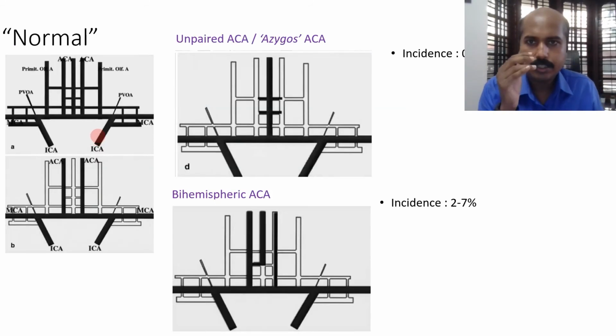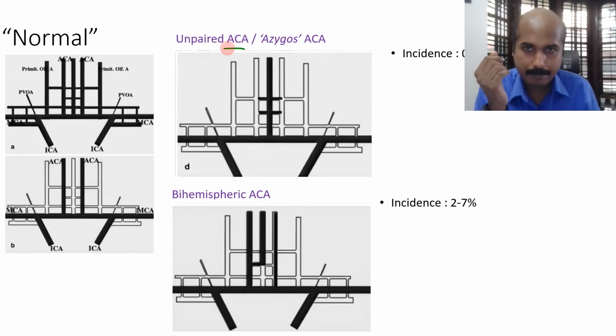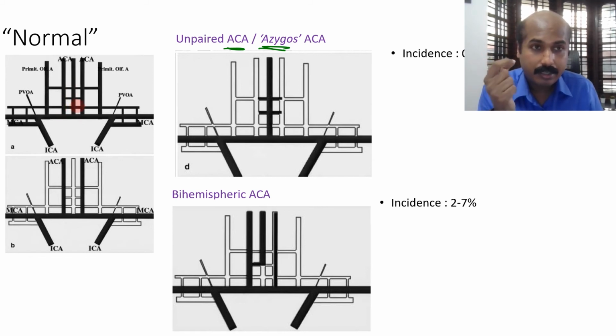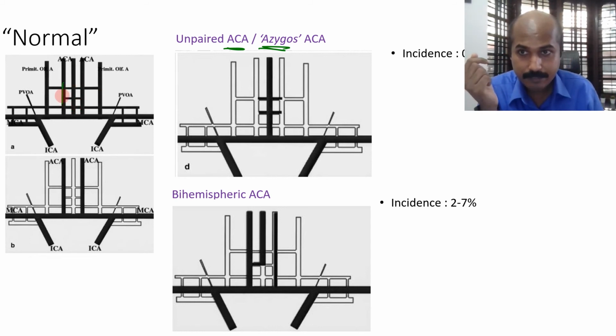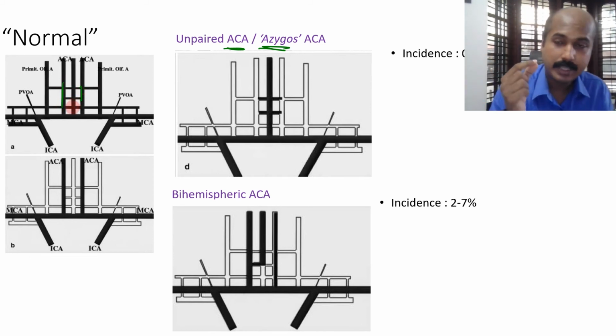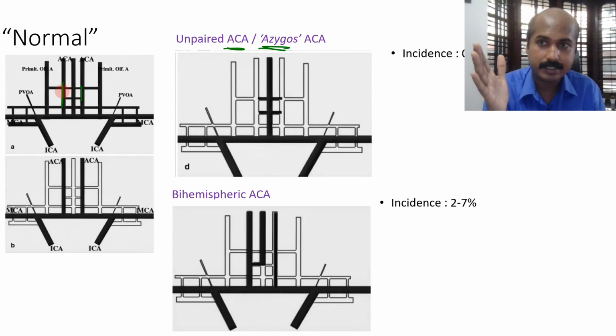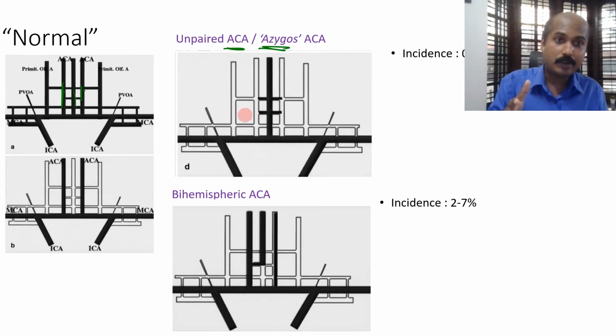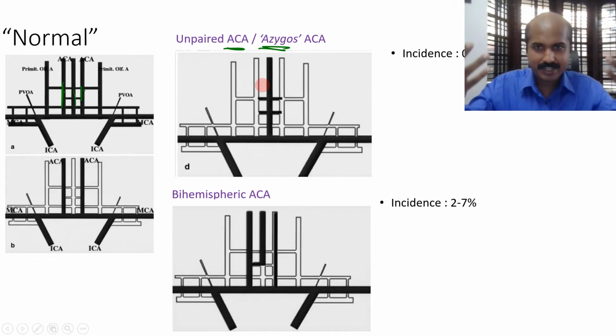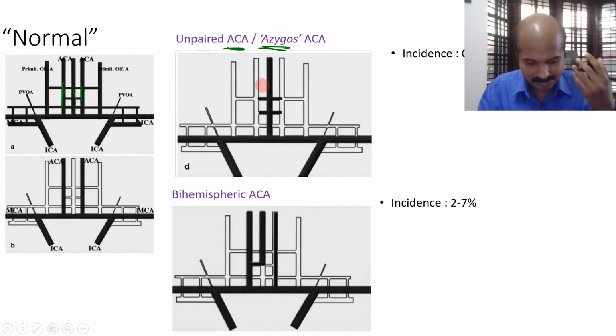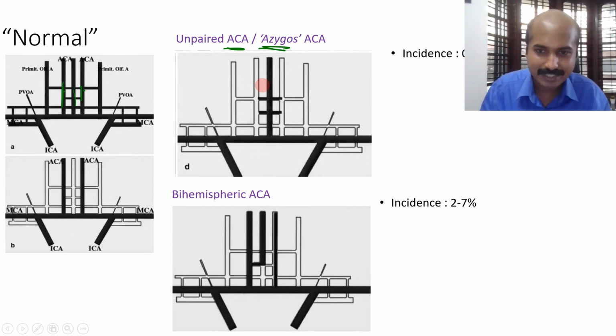Okay. Now you also have the unpaired ACA, also called the azygos ACA. What is that? Again, from this pattern, you can see in the midline you have something called the median artery to the corpus callosum. I didn't mention that in the midline. In spite of these two arteries, you have a median artery to the corpus callosum, and if that artery alone is persisting with regression of these two arteries, it is called an unpaired azygos ACA. There are speculations that this is the future of human evolution, that in future generations Homo sapiens will evolve to have a single azygos. It's one of the postulates. Okay, it's not completely proven.